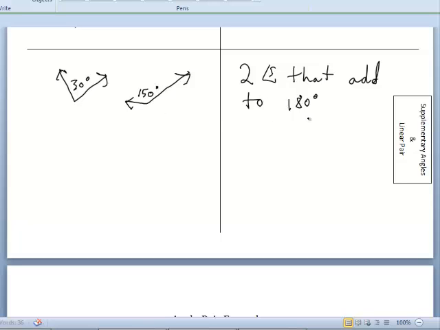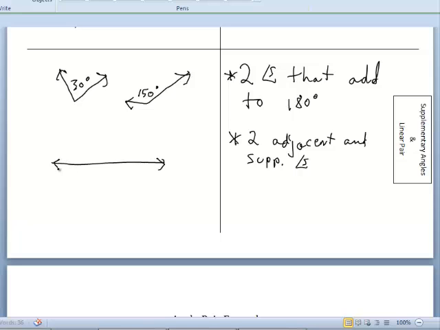And linear pair, let me give you the definition of that: two adjacent and supplementary angles. I'm going to abbreviate supplementary with SUPP. So think about what that would look like. Two adjacent and supplementary angles. They add to 180 and they're adjacent. Adjacent means right next to each other. So these are going to be on a straight line, hence the word linear pair. You can see that is on a straight line.